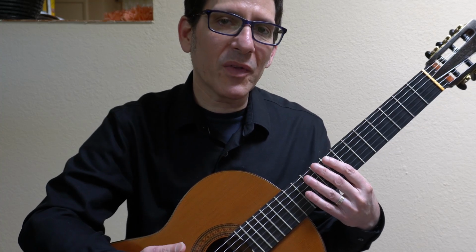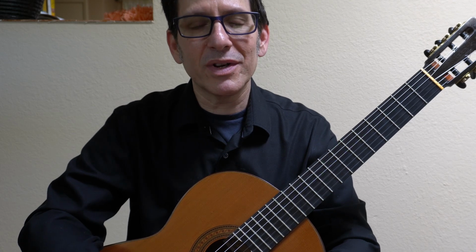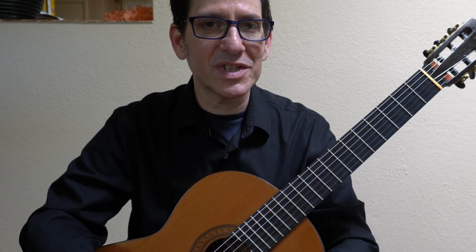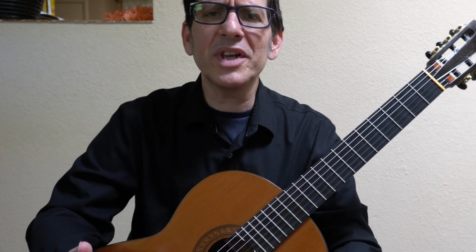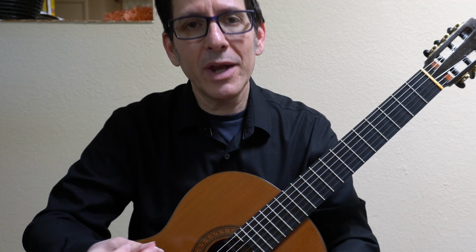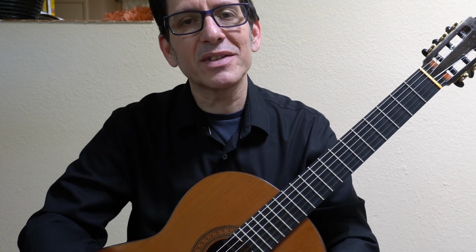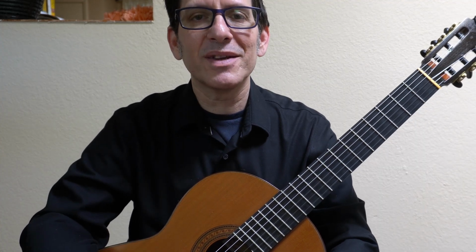Now if we take a look, the meter of this piece is 6/8. So each measure is going to have six eighth notes, each grouped in groupings of 3. So we would count every measure of this piece 1, 2, 3, 4, 5, 6. 1, 2, 3, 4, 5, 6.